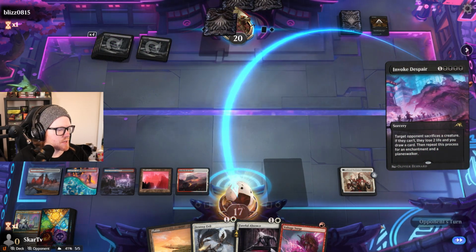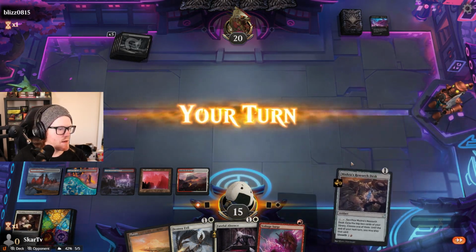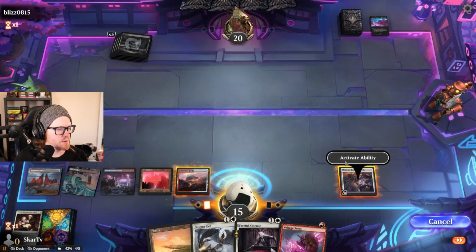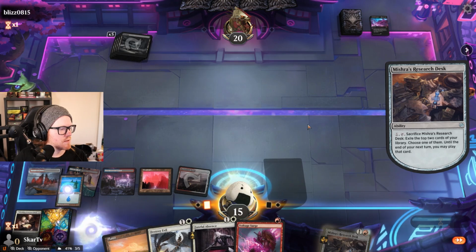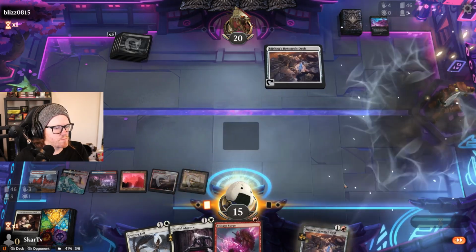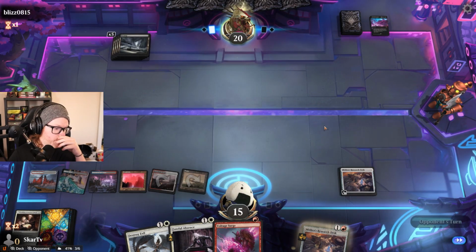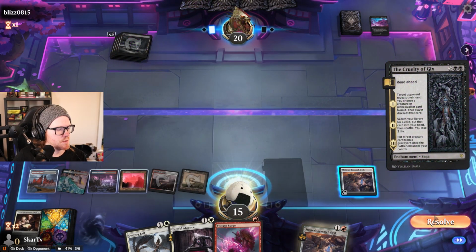Sure. We'll get dealt 6. Or 4, I should say, because we already had an enchantment out. Mishra's Research Desk is cool here, because this can help us dig a little bit into our deck and possibly find an answer. I mean, if they're a deck that just plays Invoke Despair and that's about it, if we get a presence on the battlefield, it will make it a little bit harder for them to do anything with.